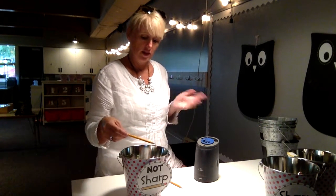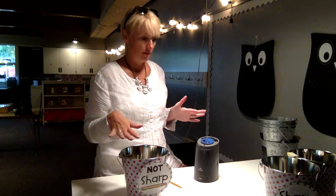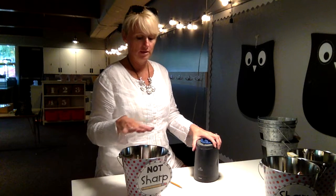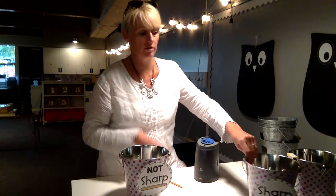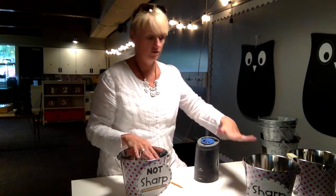Okay, so that is the basic idea of this system that we have in place. So, if I ask you to sharpen pencils, you can take the not sharp bucket and sharpen all the pencils. You can either collect them in a pile, or you could bring the sharp bucket with you and start putting them in. Just make sure you don't get them mixed up, because that gets a little confusing.